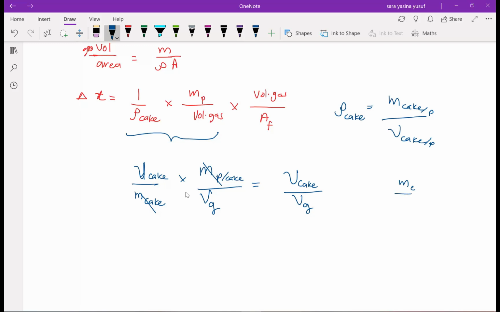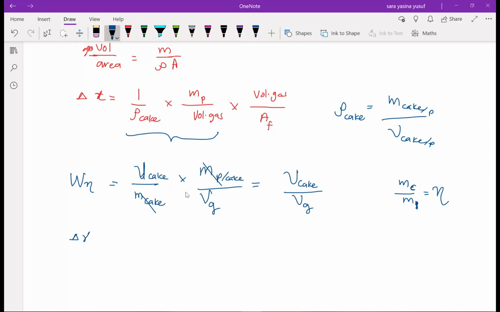M collected over M initial, M1. M collected over M1. So this is efficiency, right? So it is the same in this concept. Therefore we want to replace these two with W times the efficiency. So we have to give it a symbol.